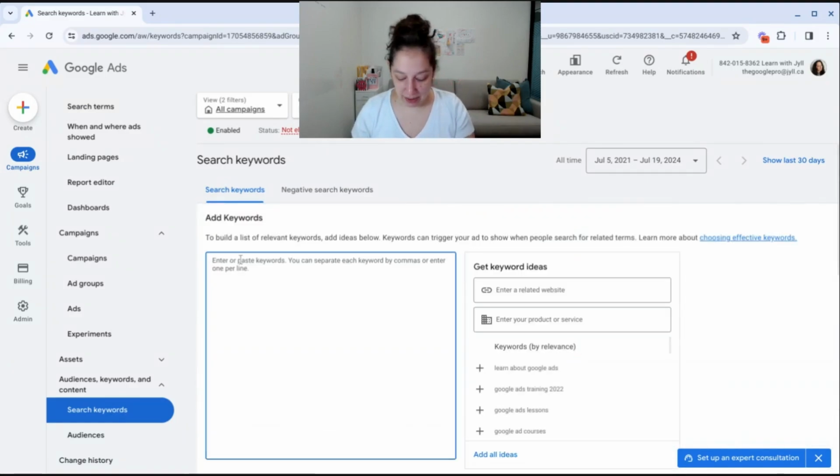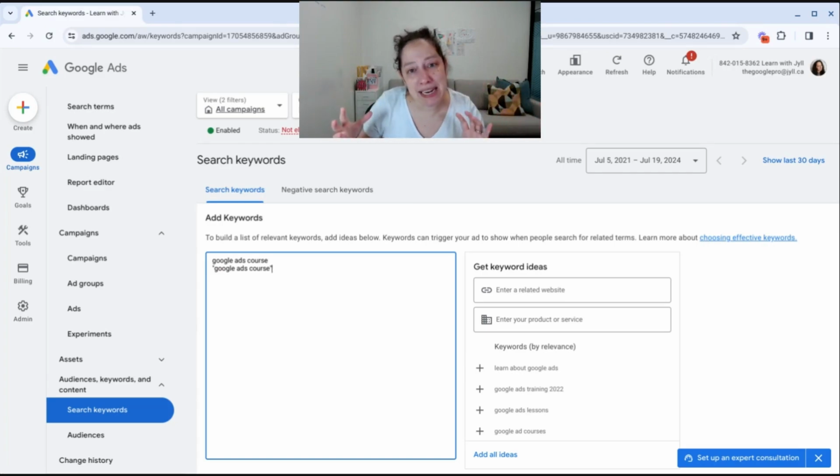So if I go to add a keyword, I can type it like this, Google Ads course, that's broad match. And what that doesn't mean is I want to advertise when someone searches for Google Ads course. What it does mean is I want to advertise when someone searches for something that has to do with Google Ads course. I know it's hard to twist your mind around. If you put quotations around it like this, that's called phrase match. And that means I want to advertise when the user's search contains the meaning of my keyword. The meaning of my keyword, all right? This is how match types work now.